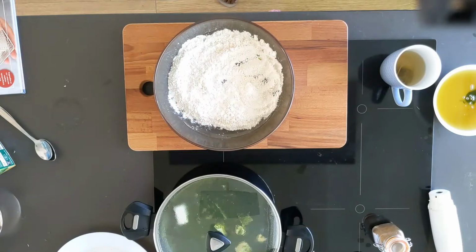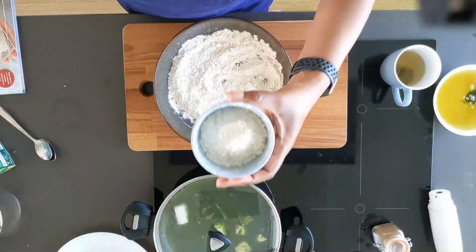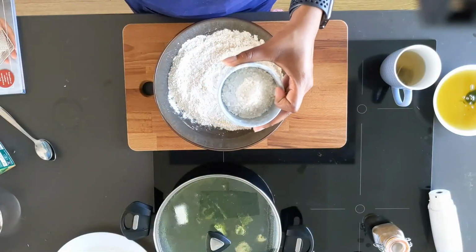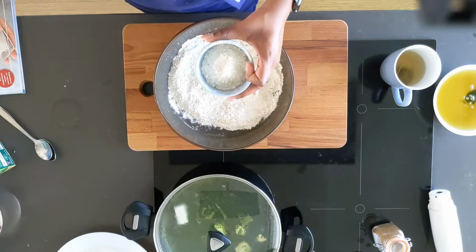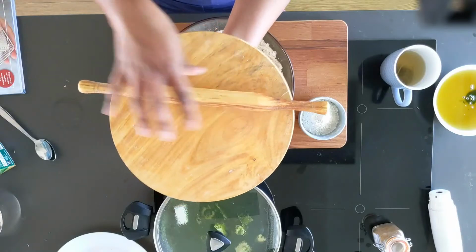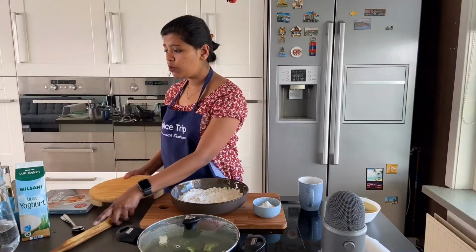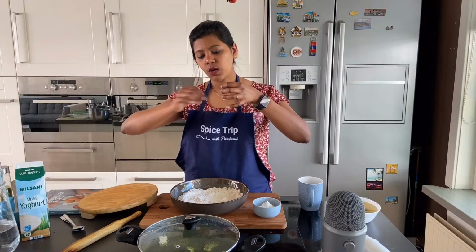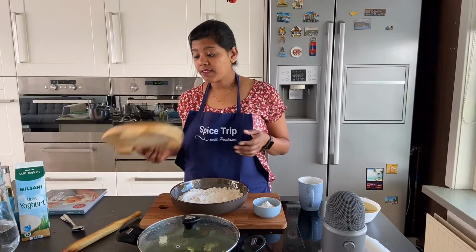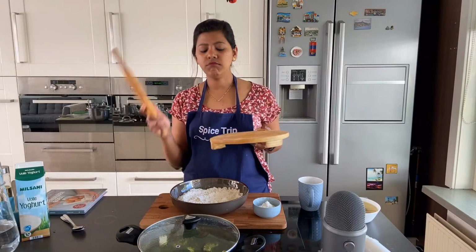What I have done is I've kept a little flour on reserve. The reason I've kept it in reserve is because I will need it for kneading or rolling it. So I will be using this kind of a thing to roll it, and this is my rolling pin. If you don't have a rolling pin, you can always use a bottle, a wine bottle or a beer bottle without the stickers. You can always use that and then roll it with that as well. This is how we roll in India. This is chakla and belan.